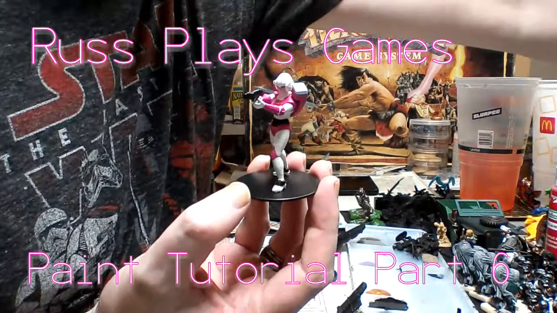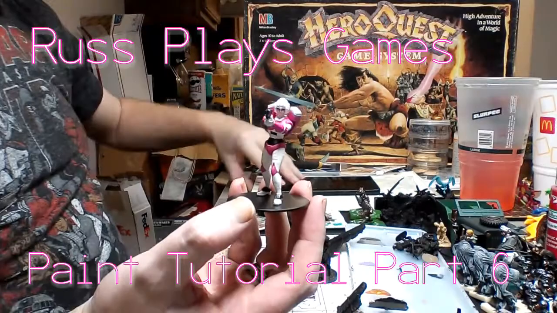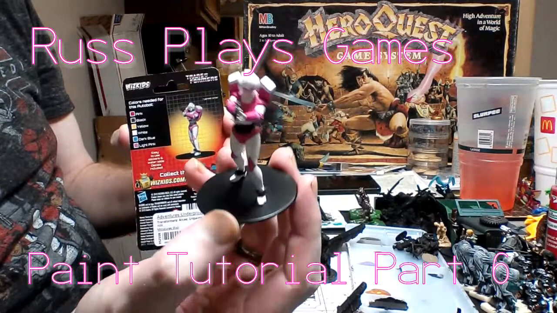Remember, it's Pink Eraser is the color that I got, and it seems to work very, very well for her. According to her picture here on the back, she actually looks a lot like it now. So, yeah, and then I put the Autobot symbol right there on her chest.